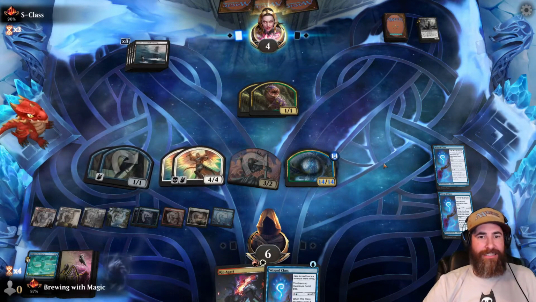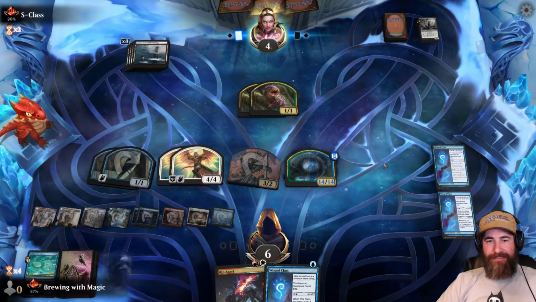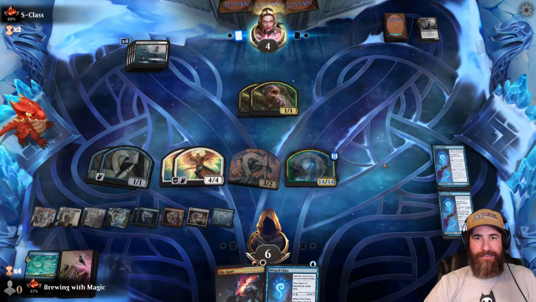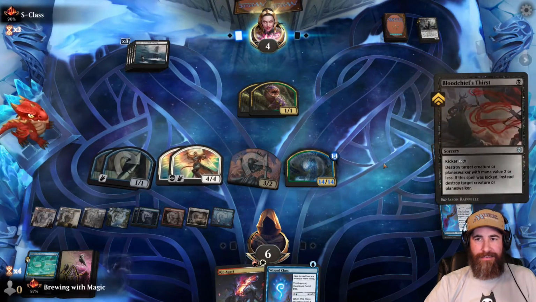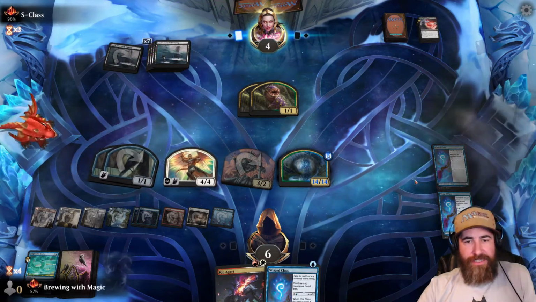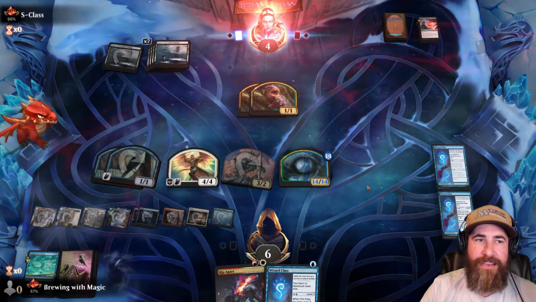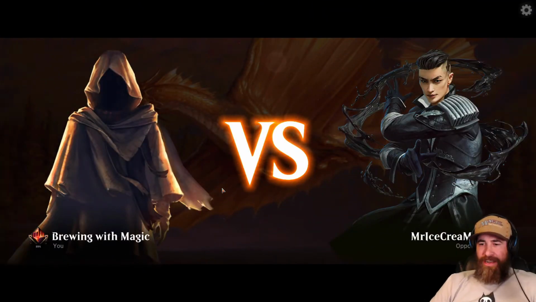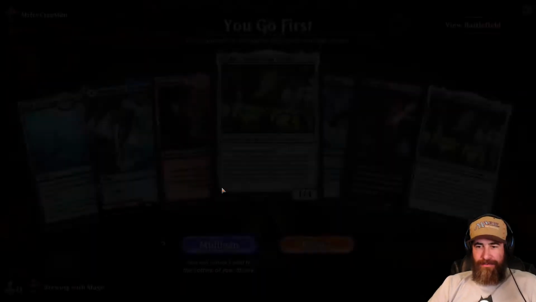Who needs Codie? Bloodshot Thirst at 4-4. We still got it. Good game. Yes. Mr. Ice Cream Man. Kraman.